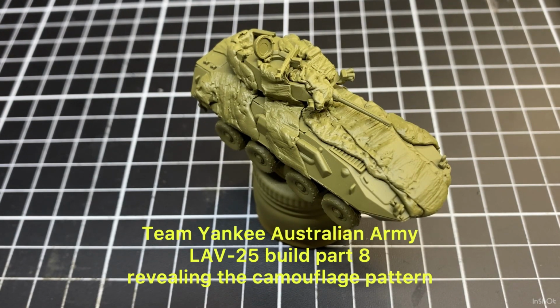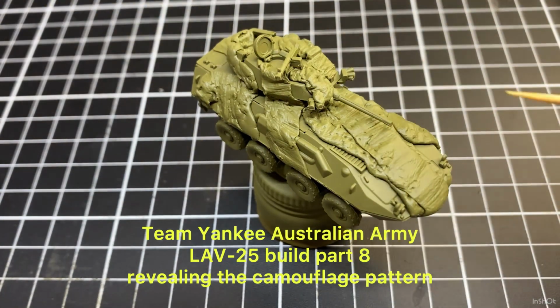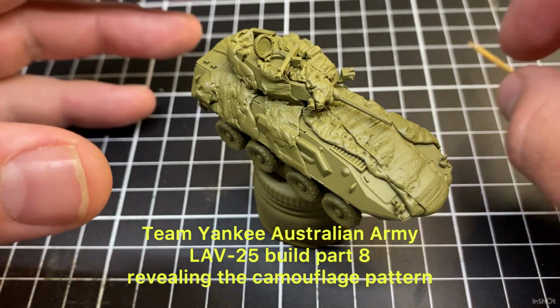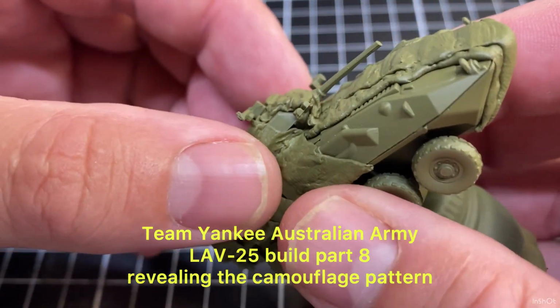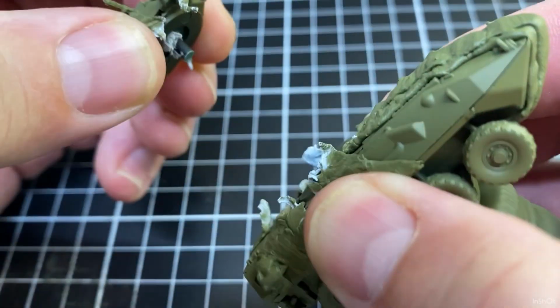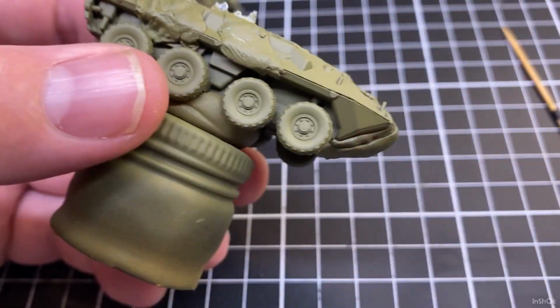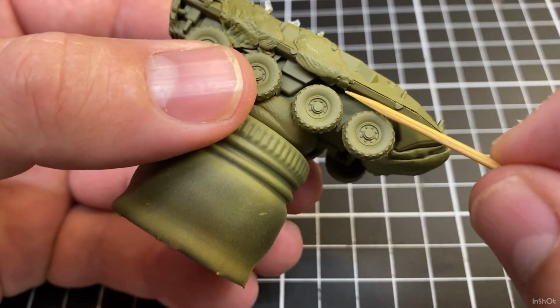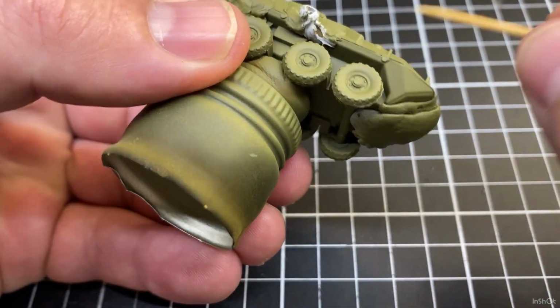Today's video, we're looking at taking off all the blu-tac off the lav build we've been doing. And for this, I'll just use a toothpick and my fingers. And the first part I do is just wiggle this turret off, so we're just breaking that contact that the turret had with the hull. And then I'll just start working my way around, just trying to lift that blu-tac.